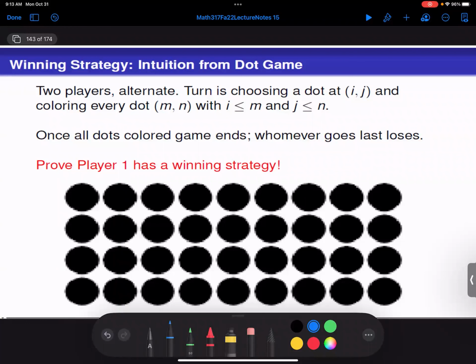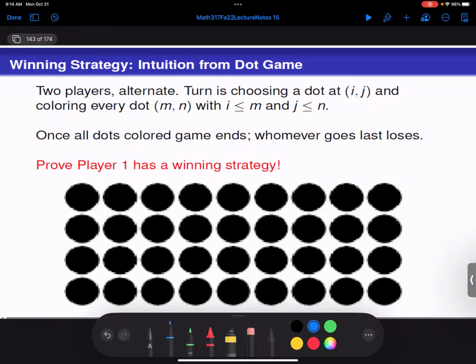So this is the game Dots. It's sometimes called Chomp. The way it works is you have a rectangular grid of dots. If you choose some dot, let's say we choose this one over here, then you eat from here up and from there to the right. So if I choose any dot, I eat all the dots above and to the right. Initially, the first person is going to eat a rectangle in the upper right corner. Whoever eats the last dot loses.